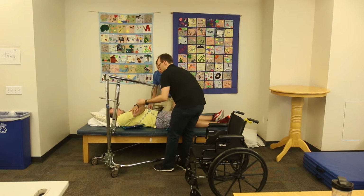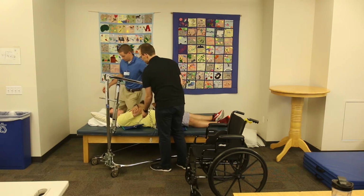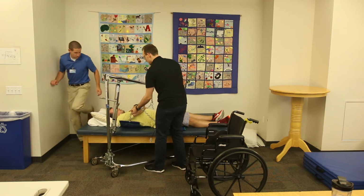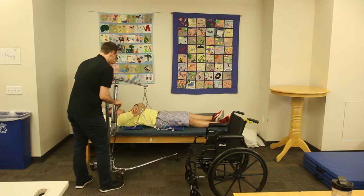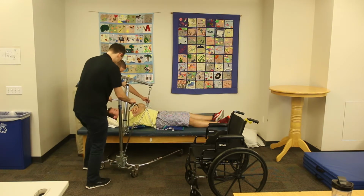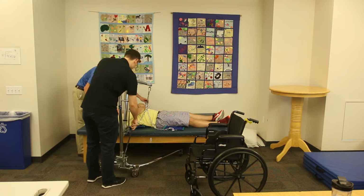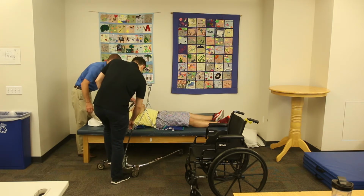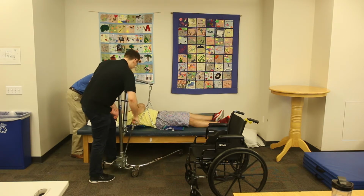All right, Dylan, so I'm gonna raise the Hoyer. I want you to help position Richard's head and neck. Just make sure it's secured. And we might have to scooch this back a little bit more. I'm gonna position this too. So I'm gonna lock the Hoyer before we get going. You ready? Yep, let's go. All right, you're gonna come up here.